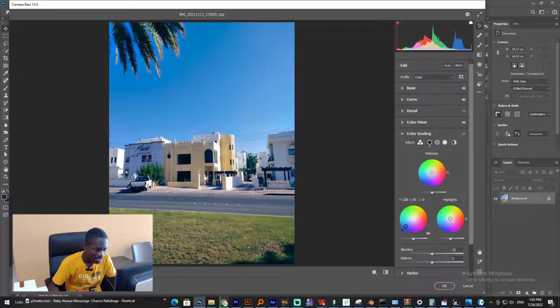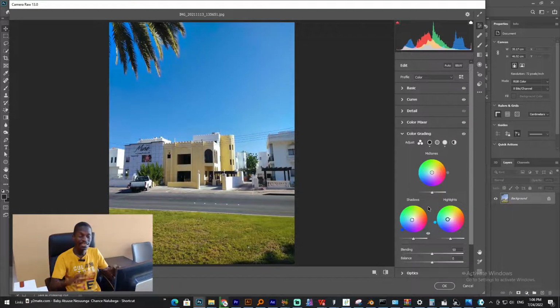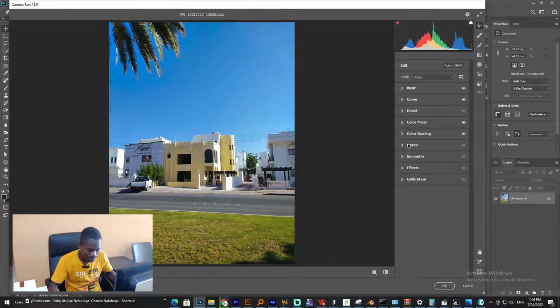So here we can turn our shadows to a certain color. Let me say I need my shadows to be blue. So you will see wherever there is shadow, it is becoming blue. If I need them green, you can adjust the shadows according to what you want. Ours we will make a little bit bluish. Then the highlights we will also make a little bit bluish. Then let's leave the midtones. So far that's what we'll do. For these other ones, let's leave them for now.